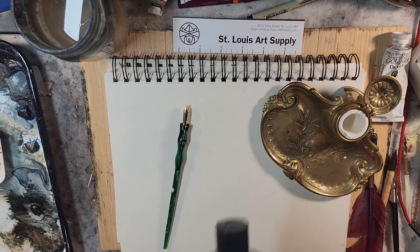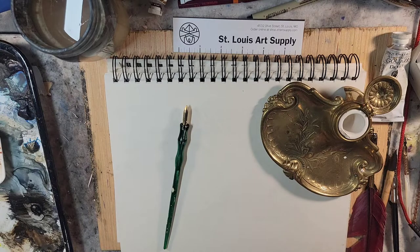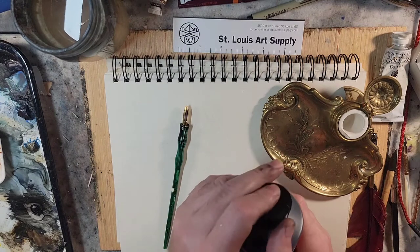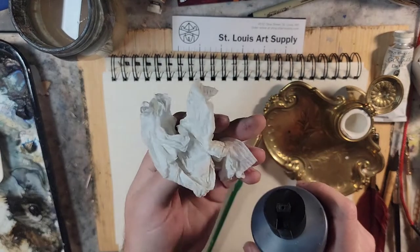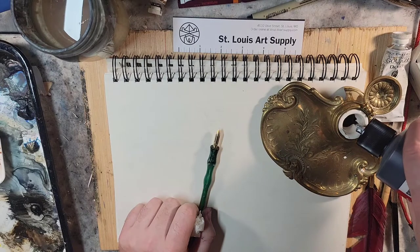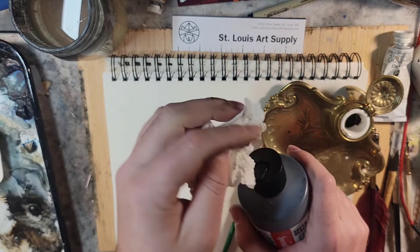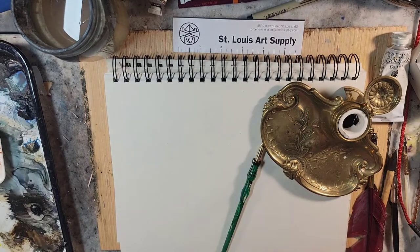Now I'm going to try it with the Speed Ball ink—kind of like if we were to do an initial inking, or an inking at the end of a painting, or as a tool by itself. This is super cheap ink; I believe I got it for $16. Whenever you open it, just be careful because it's going to splatter. It's probably best to put something on top whenever you open it because sometimes you'll get ink everywhere, opening and closing.